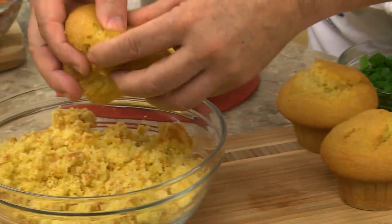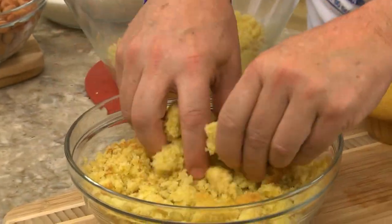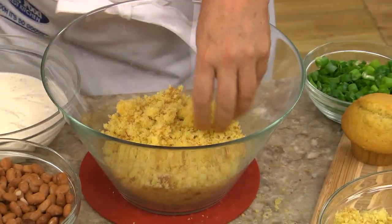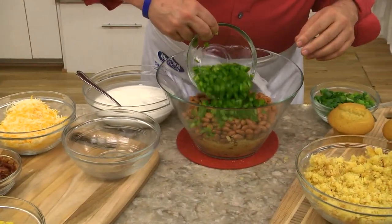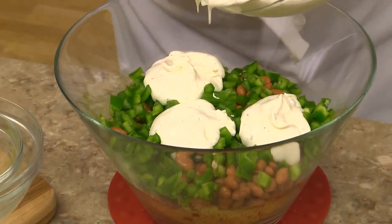We begin by crumbling about 6 corn muffins. You can either bake these yourself or pick them up at your market's bakery. We'll layer half of these in the bottom of a large glass bowl. On top of that goes a layer of pinto beans that we've rinsed and drained, followed by a layer of chopped green peppers in our homemade ranch dressing.